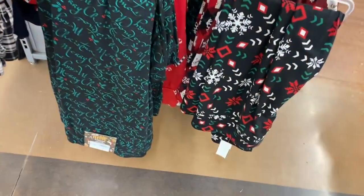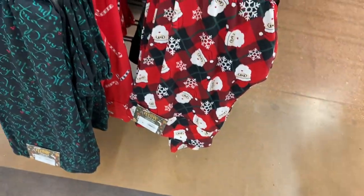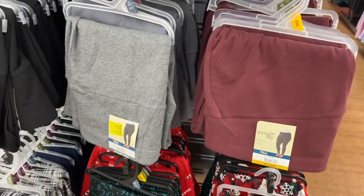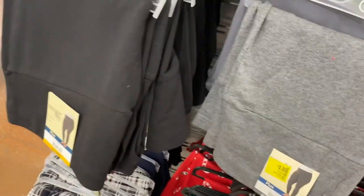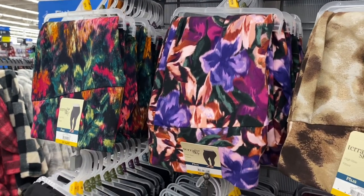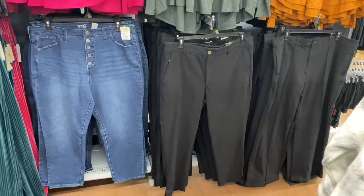They also have the Feeling Festive brand at $8.98. One says 'Merry Christmas' with candy canes on it, another is more winter-themed so you can wear it beyond Christmas, and one has a Santa on it. Back to Terra and Sky, you can get leggings in maroon or heathered gray. There's an old style on clearance for $9, or you can get the new style for $11.98 in black. They also have floral prints, one that looks like paint strokes, one like tie-dye, plus green and blue.